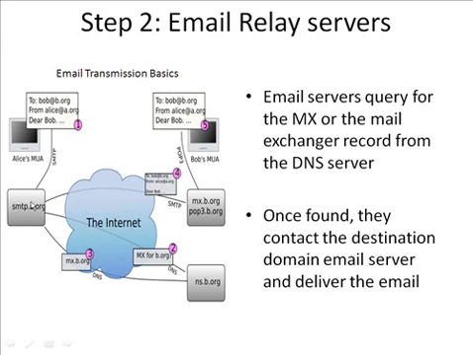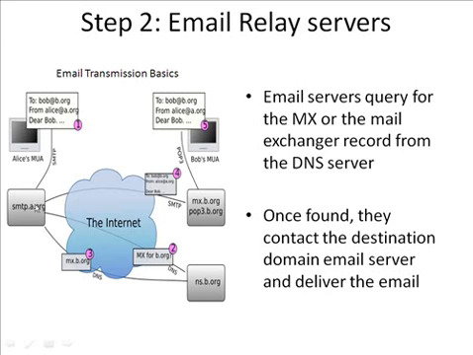Now the SMTP server of a.org has to first figure out where b.org's mail server is. So it sends an MX query for b.org. MX is basically a mail exchanger query. What that means is: give me the IP address of the mail exchanger, or the email server, for b.org. Now the name server of b.org replies to that, giving back the name of the mail exchanger server of b.org.